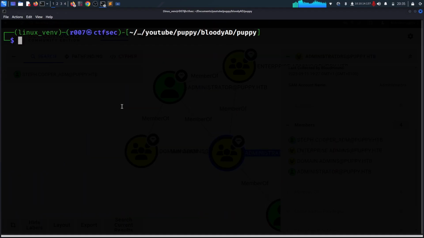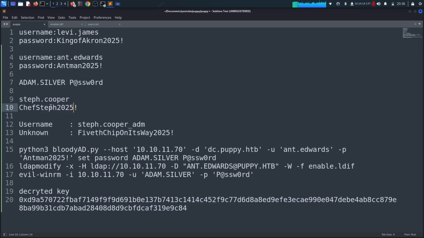So what we can do is use the Impacket secretsdump, which is going to dump all the hashes of the users on this particular Active Directory, including local users. So we can specify poppy.htb, which is the domain, slash the name of the user, which is Steph Cooper Admin.